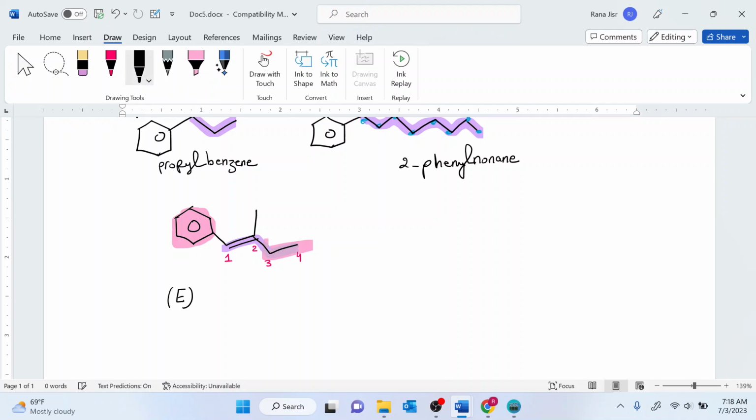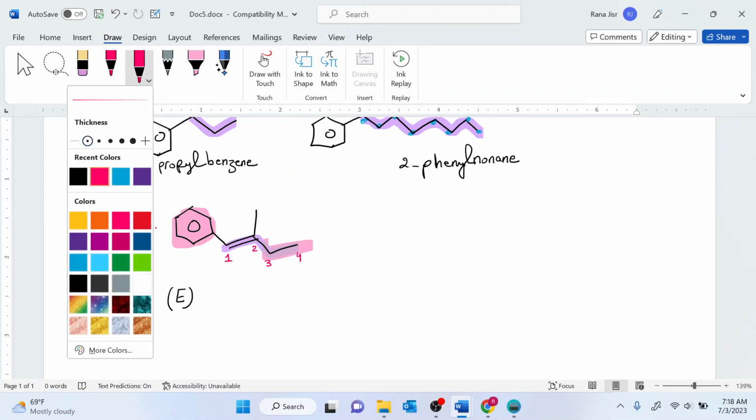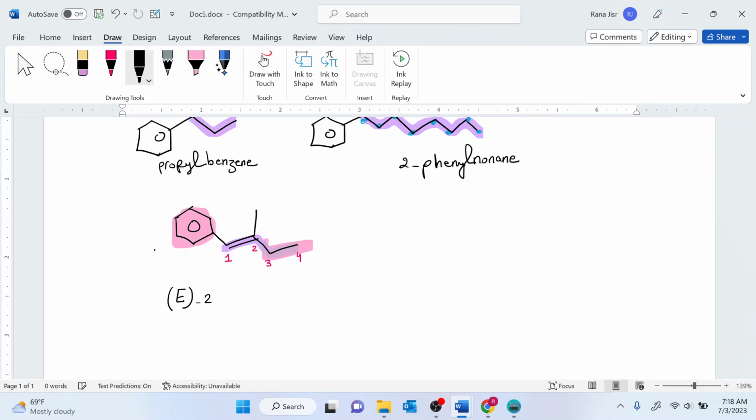We don't need to do 1E because your double bond here, in this case, is on carbon number 1. So that is going to be E, and the benzene now is going to be a substituent that you're going to name as a phenyl. Arrange all the substituents in alphabetical order. So that is going to be an E, 2-methyl, 1-phenyl, butene.